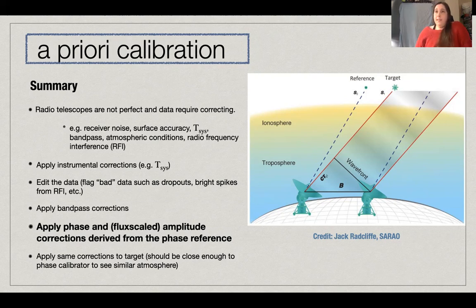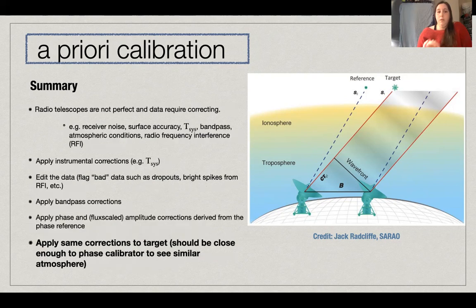There are also frequency dependent phase delays that have been corrected. So once you have found the corrections using the calibrators, you can apply these same corrections to your target. So the phase calibrator is close enough to the target so that we can assume the conditions are the same, but assumptions rarely lead to perfect results, as we will see.